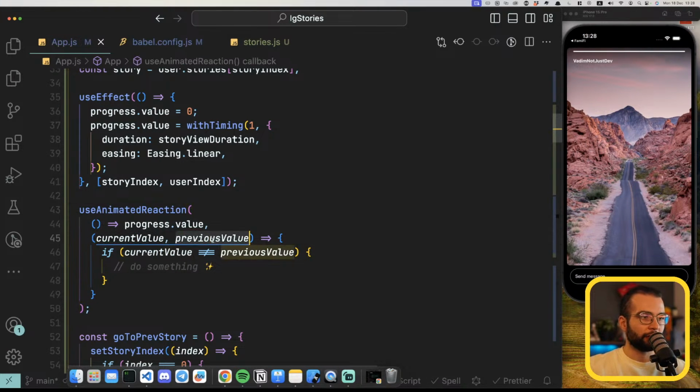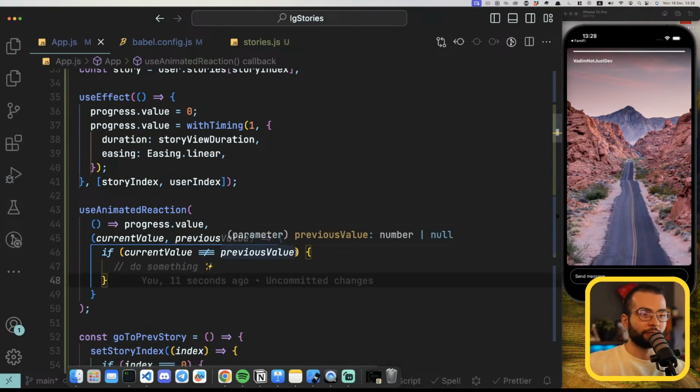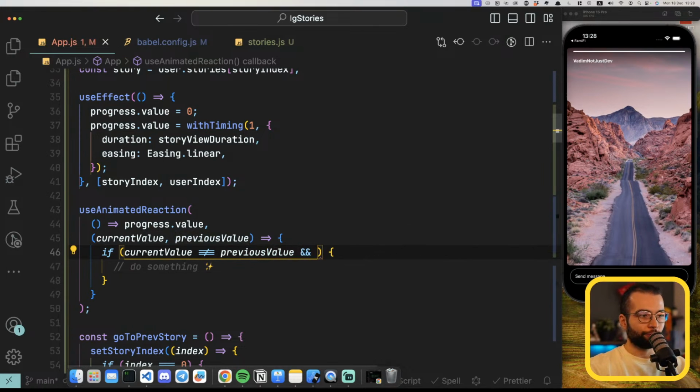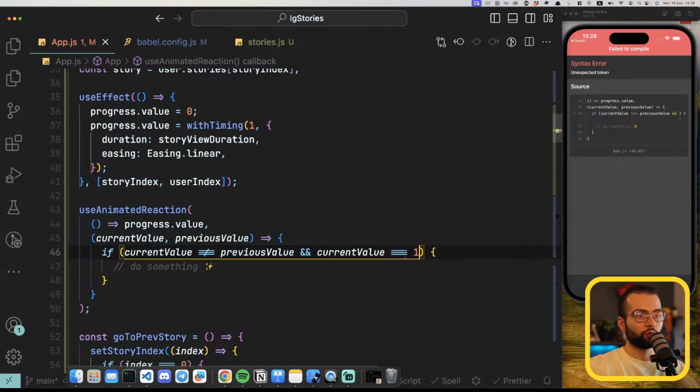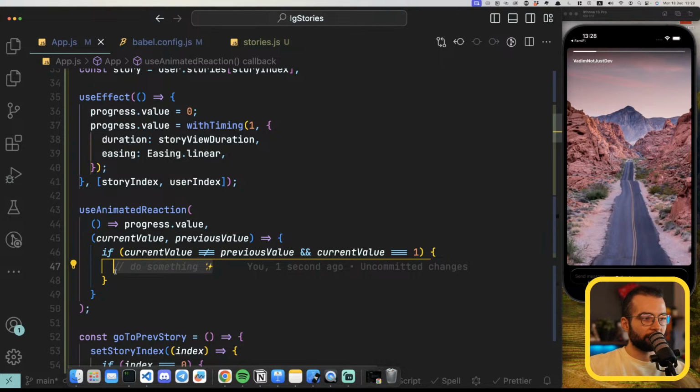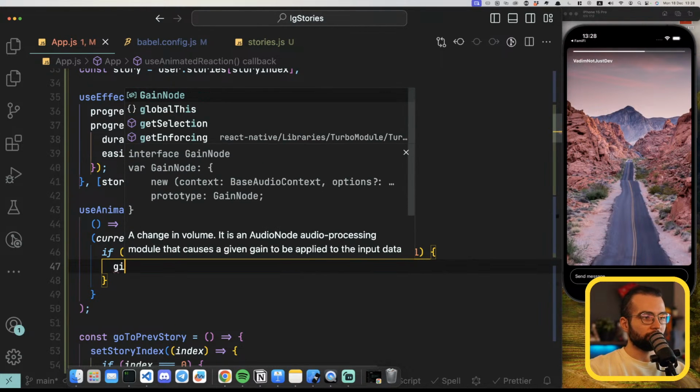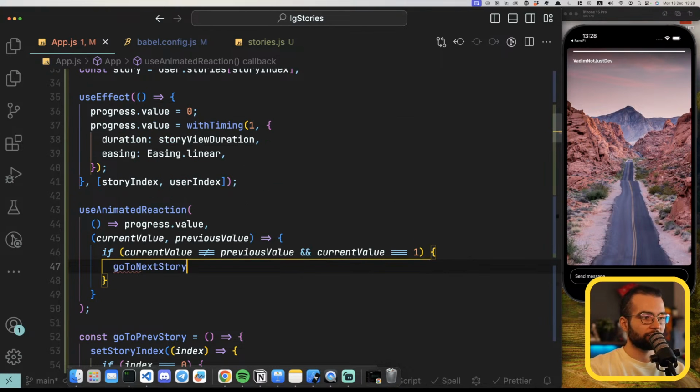Now we're going to have current and previous value. We can check if they are different, which means it's not the first time, and if the current value is equal to 1, then let's call go to next story. Let's see if it works.